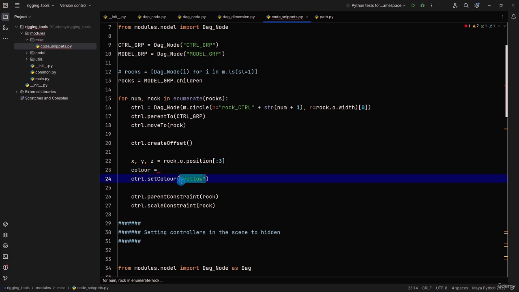So we're going to copy this yellow, and we're going to actually put color here. Then we're going to go yellow if x equals 0. So it means if the control is in the middle of the scene at x0, it's essentially saying that is in the middle of the scene. So we're going to color the control yellow in that instance. Else we're going to go for red, and that is only if that x is essentially lower than 0. So if it's in the minuses, then it's going to be red. Else blue. And that is because blue is in the positive range of x.